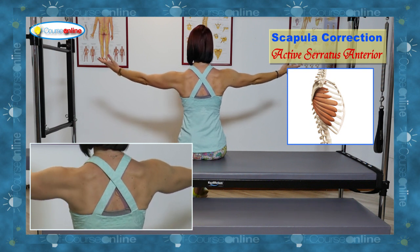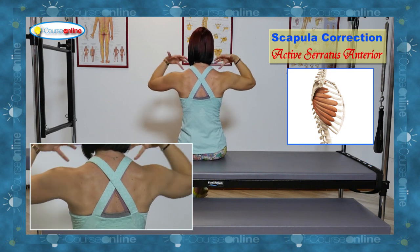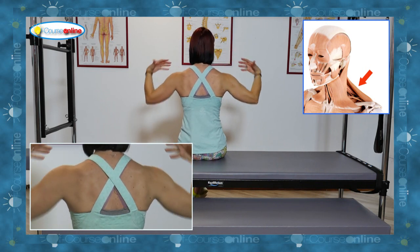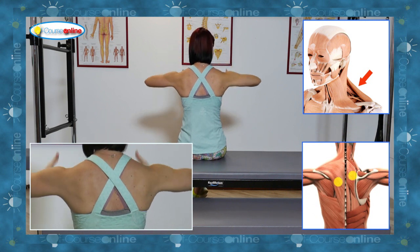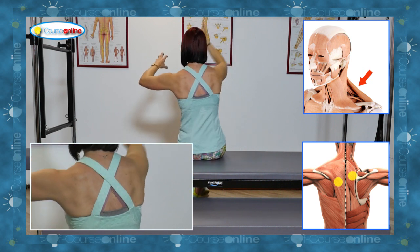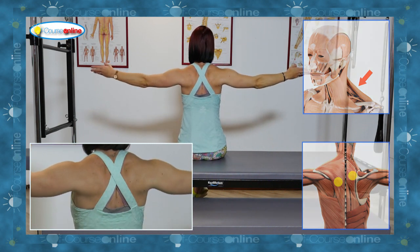And when they're able to do this, they're going to create space and again less tension. Remember, the muscles that are attached to the neck also have attachments to the scapula as well as to the thoracic spine. So muscles that are attached to the scapula come in attached to the thoracic spine, and muscles attached to the neck are also attached to the scapula. So that whole triangle is affected when we do movements like this.